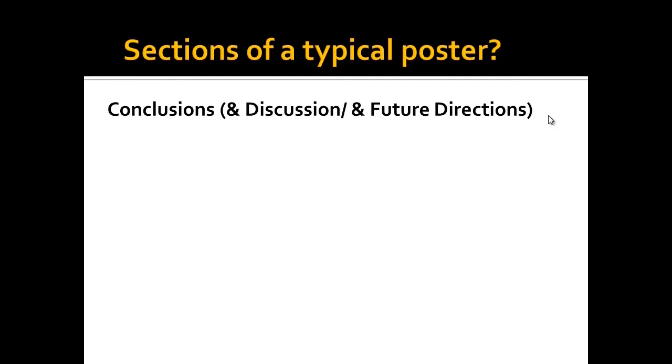So next I'd like to discuss your conclusion section. You can also call this conclusions and discussion, or conclusions and future directions. Pretty much you want to describe what's going to be in this section. In terms of conclusions, you should answer the question posed in your purpose section and relate it to your research question. So, blank was unknown about your topic, and after you've done your research, what do you now know about that unknown question?